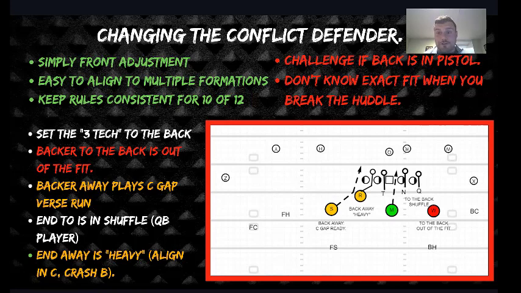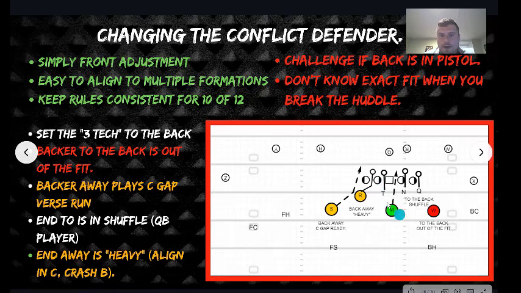Obviously, this gets harder with full field RPOs. It gets way harder in pistol. The way you can do it in pistol, let's say this running back was in pistol: whichever way the quarterback opens up his belly, that's the side he's reading. So both these linebackers would be watching the quarterback. If the quarterback opens to you, you're out of the fit. If the quarterback opens away from you, now you're in the fit. Again, much harder to do. But it's also hard to execute those out of pistol, and you might be able to game plan some of that out, knowing who they're going to RPO.